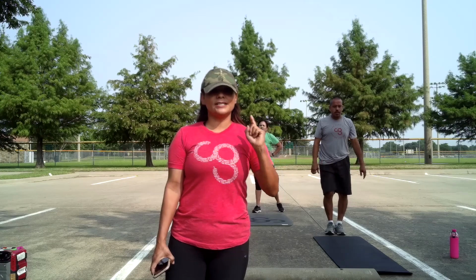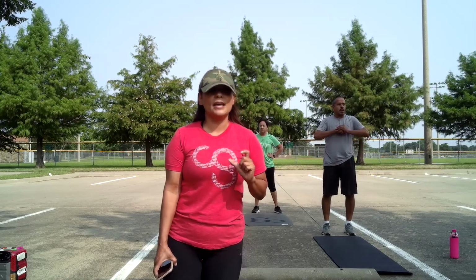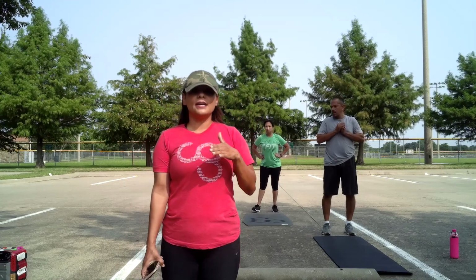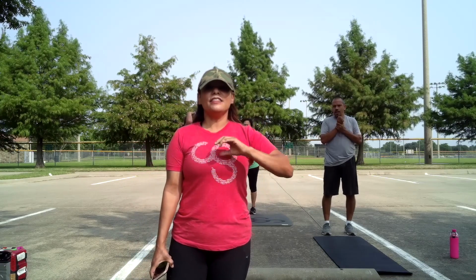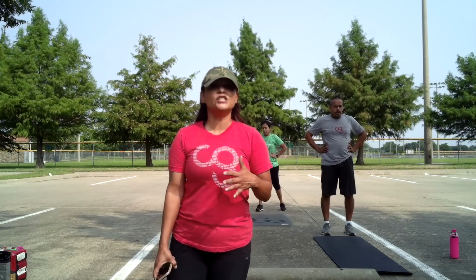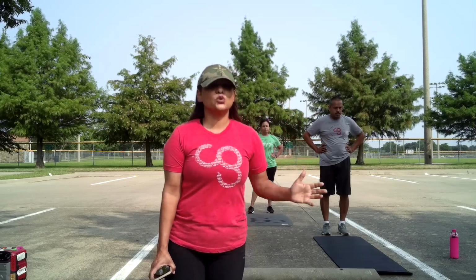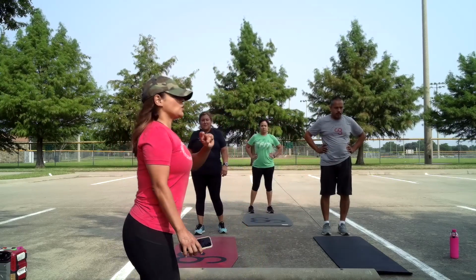That 20 jumping jacks in every round does not change the rep count. It stays at 20. Every movement after that starts off at 10, then 8, then 6, then 4, and then 2. But your jumping jack will always remain at 20. Okay, so real quick, let's go over those movements again.